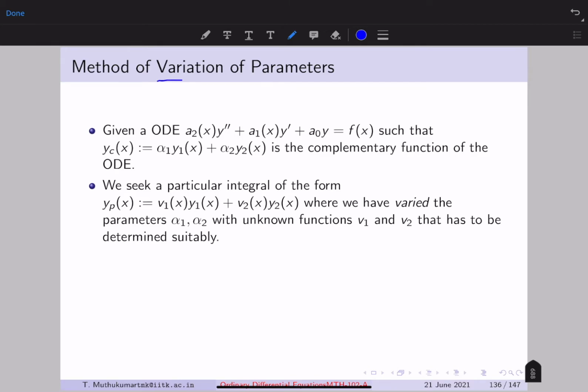So what is the method of variation of parameters? What it says is that now you look for a particular solution as a linear combination of y1 and y2, where now you don't use constants but you use functions of x. So v1 and v2 are unknown functions. You want to determine v1 and v2, which are functions of x, not constants. Once you determine v1 and v2, since y1 and y2 are linearly independent solutions of the null space, then you have the particular solution, and hence you can write down the general solution by adding the particular solution to the complementary function.